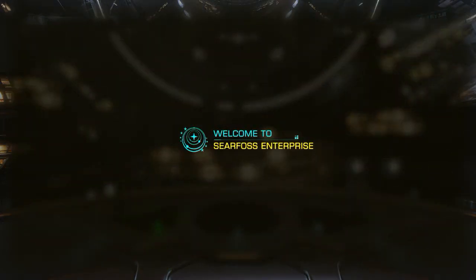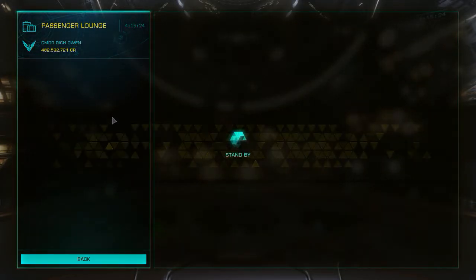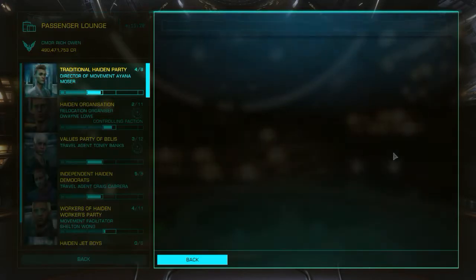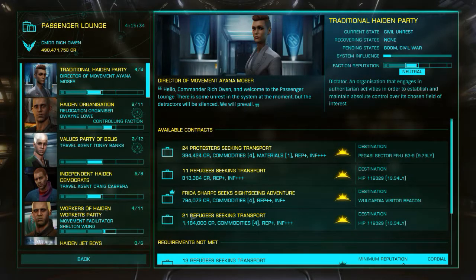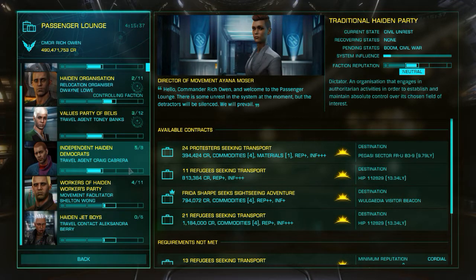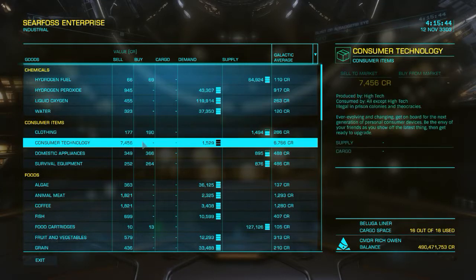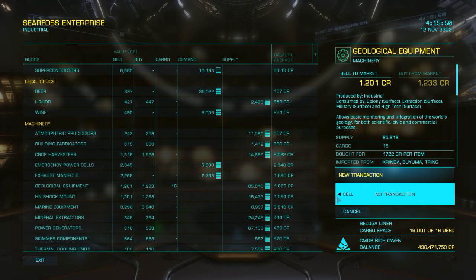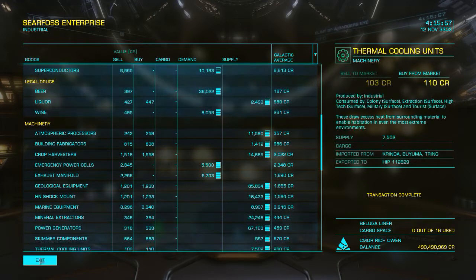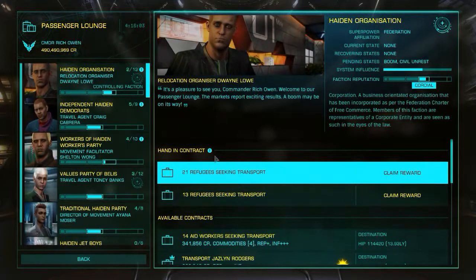Anyway, so we're here. We've arrived at Sea of Frost Enterprise. So, okay, passenger lounge. Incoming message. So that's 7.8 million. Oh, thank you. So have a look at our commodities market. Now, what the hell am I doing here with all this stuff? Geological, am I going to make any money on that? Oh! No. That was silly, wasn't it? Why am I buying cargo? I don't know what I'm doing.